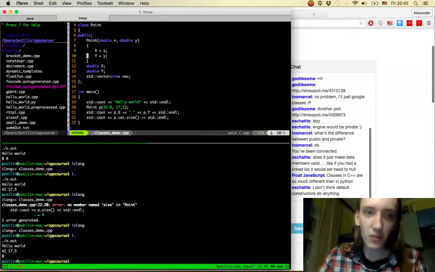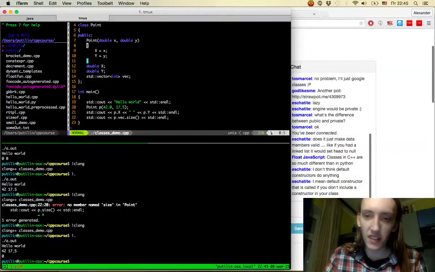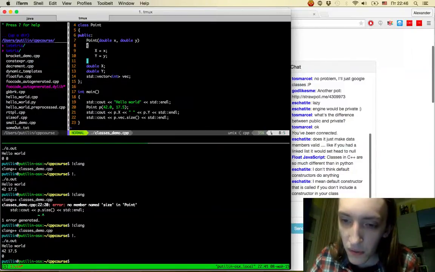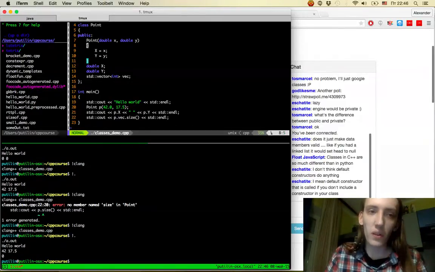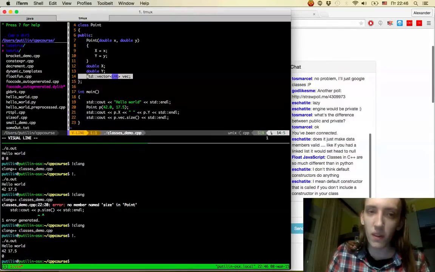Actually, one thing I don't remember is what happens if you don't define a constructor and a compiler generates the default constructor. I don't think default constructors do anything. They definitely call the constructors of data members.